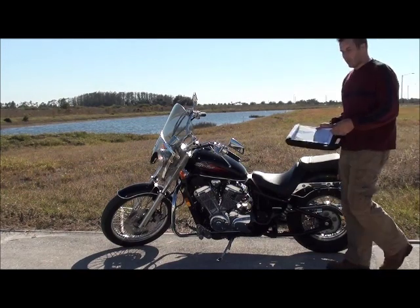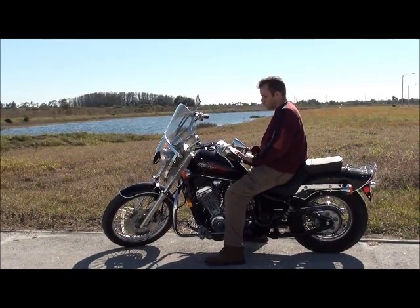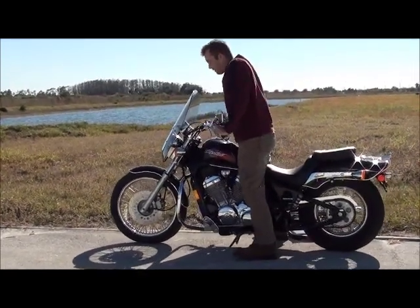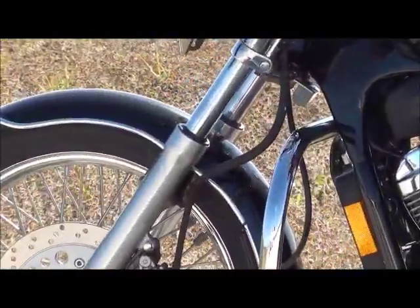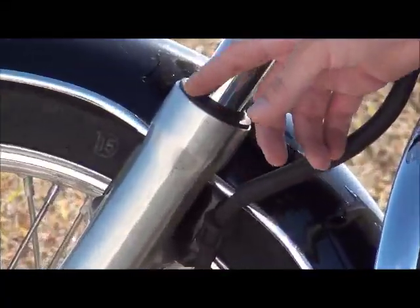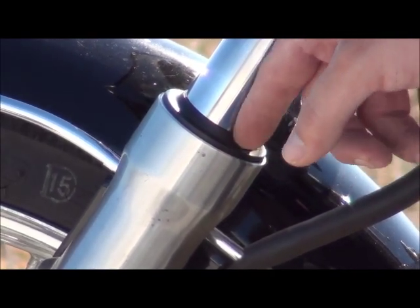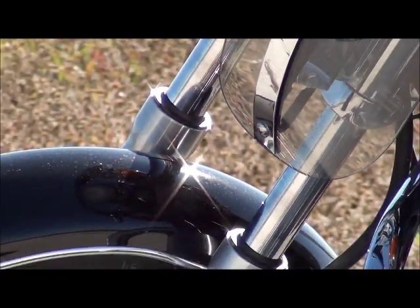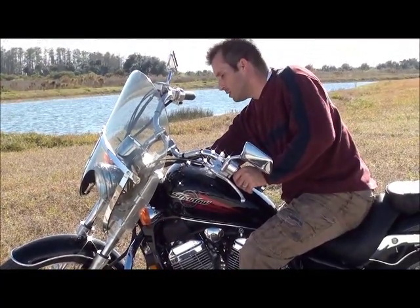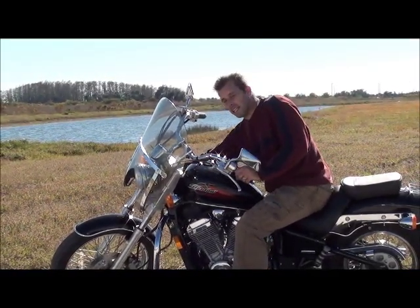We're going to move on to the chassis and the brakes. First thing you're going to want to check is the front forks. You want to make sure they don't leak and that when you push them down, they spring right back up. Check right around here for any cracks or anything like that — anything that would indicate this thing is old and needs to be changed, and that no oil comes out. You also want to check that the key on the other side of the bike is the lock for the handlebars — make sure that lock's not broken. That's actually an anti-theft device.